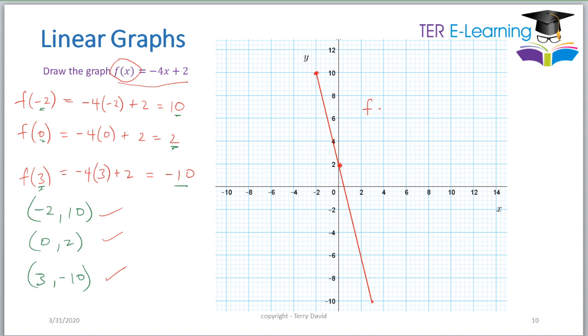So this function, f of x, is equal to minus 4x plus 2, right? So I've shown you two different examples of how we draw a linear function. Essentially what we are doing, we are substituting x values into the function, and from that we can get coordinates which we can plot. In order to draw a straight line, all you need are 2 coordinates. But just for safety reasons, please find 3 coordinates, okay? Just in case you make a mistake.